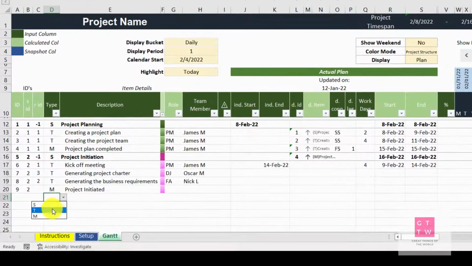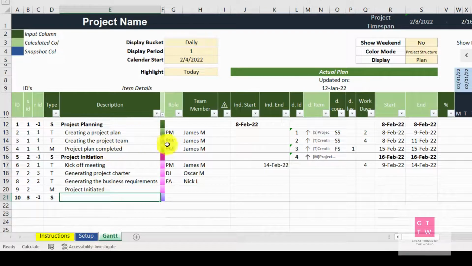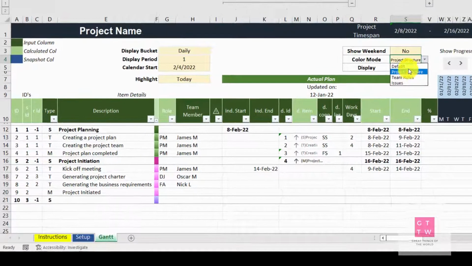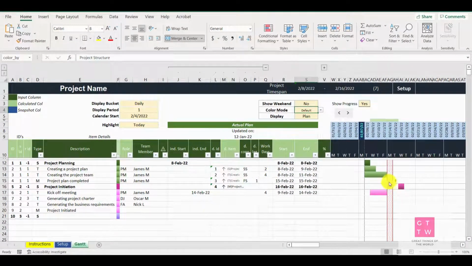If I add a 3rd stage, then probably it will have a different color. You see that? Each stage is differentiated by a different color. But if you want to see the default, there is no color, it will be all gray. So you can see everything is in gray color, right? The stage will be dark gray and the tasks will be light gray, and milestones will also be light gray. Okay, we'll see why it is not showing, but most likely it will be light gray.